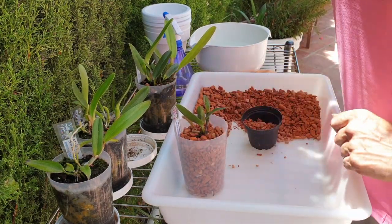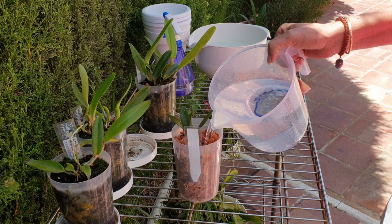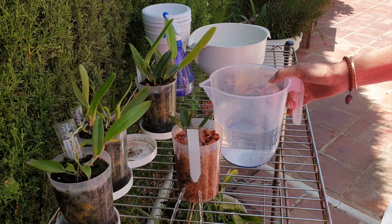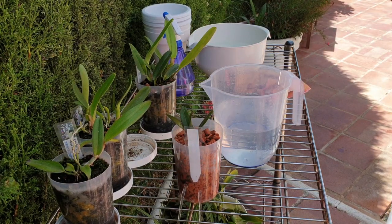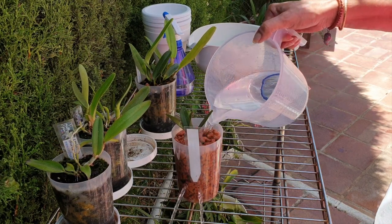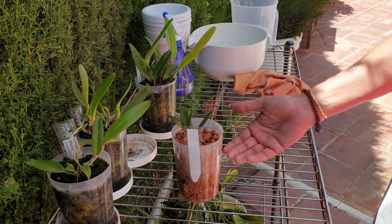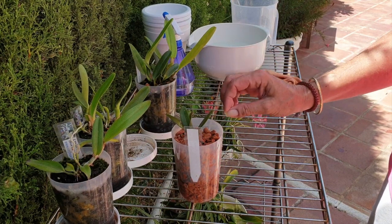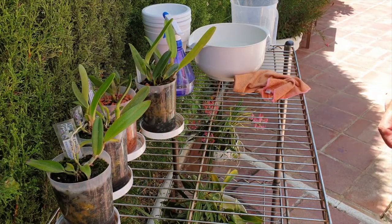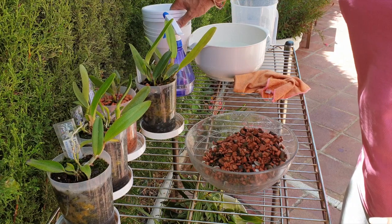I can tilt them towards me and never spill anything when I lift them off the shelf. Now I'll just fill them up with some regular RO water. Before doing all this I had already given them a lot of fertilizer in their reservoir — for the past week all reservoirs had 300 ppm, of which 100 ppm is calcium nitrate and 200 ppm is MSU fertilizer. What they're getting now, because I'm also treating with hydrogen peroxide, is just RO water at 6.3 pH.